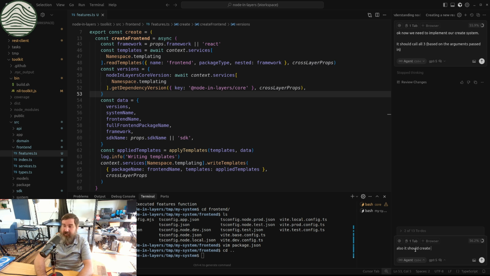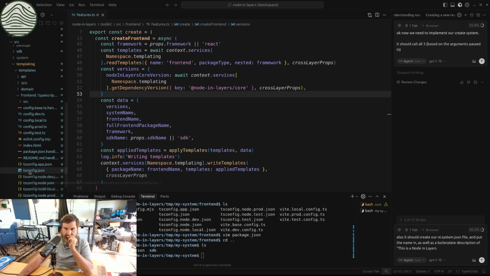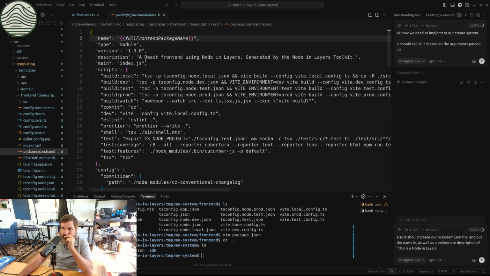Also, it should create our nil.system.json file and put the name in, as well as a boilerplate description of node and layers. Generated by the node and layers toolkit. All right.